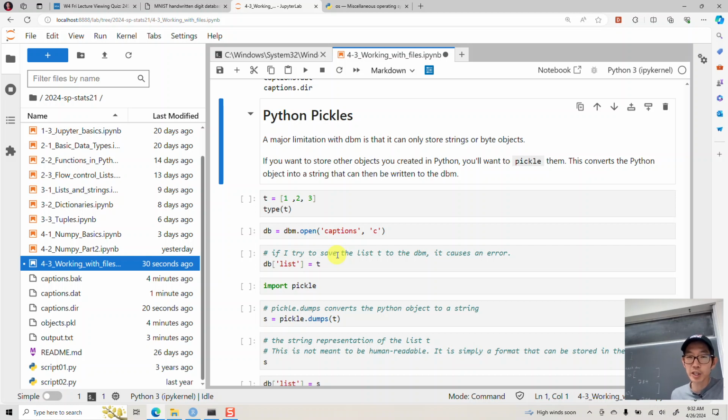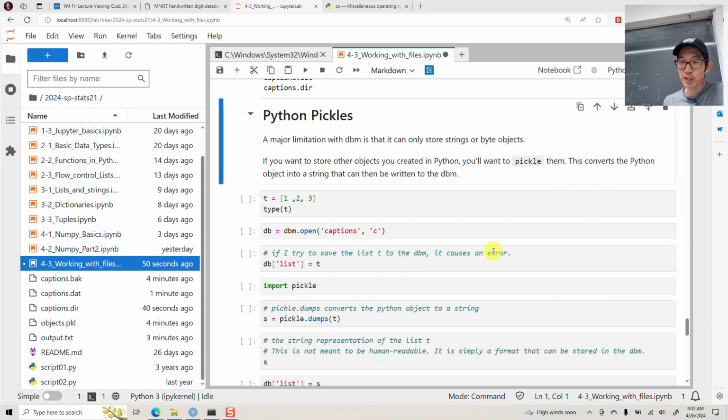One limitation of these DBMs is that they can only store strings or bytes. And if you want to store something else, like a list, this is a little bit funny, you have to pickle them in Python, okay? So pickling is basically preparing something for storage, right?